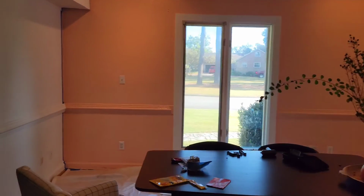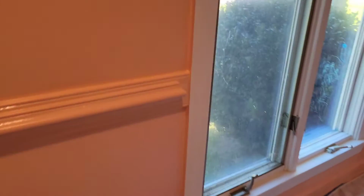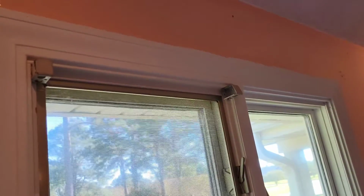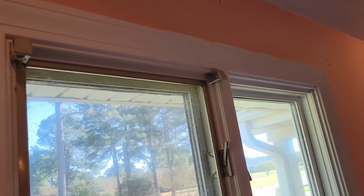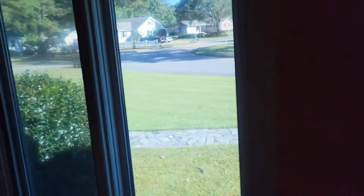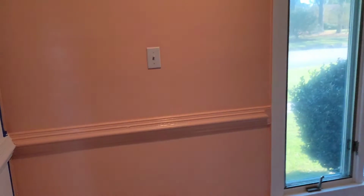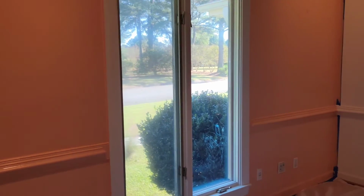But it's beautiful. Now tonight, before I do the final reveal, I do have to do some minor touch-ups, like right about there with some white paint, clean that up. I have to touch up the top of the window trim, because obviously, as you see, we're not painting that. And if you can see over this side, there is a little spot on the wall, but not many mistakes, I don't think, not many. But I'm gonna take my acrylic white paint and my fine, really tiny paintbrush and fix it. But otherwise, it is gorgeous.